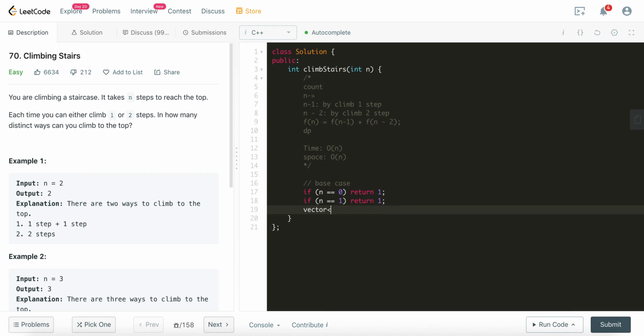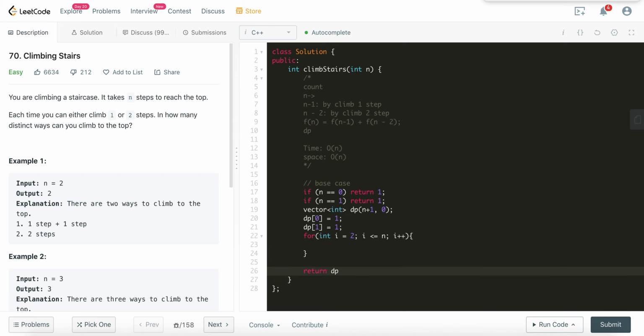Otherwise, I can allocate a DP array of size n plus 1, initialized to 0, and then set dp[0] equals 1, dp[1] equals 1, and loop with i starting from 2, i plus plus. At the end I just need to return dp[n].